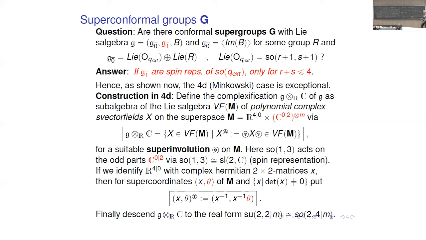But the principal idea is very simple. Oh, sorry, it's written here. You have to find a super involution. And then you define this, the complexification of this four-dimensional conformal group, first for the complexification and then the descent to the real form, by polynomial super vector fields on this superspace, which means polynomials in these variables and Graßmann polynomials here. Vector fields are derivatives with respect to the bosonic variables, the usual derivatives. And you have also super derivatives where you differentiate a Graßmann variable. You just take it out of an alternating polynomial. You can make derivatives also in the super polynomials.